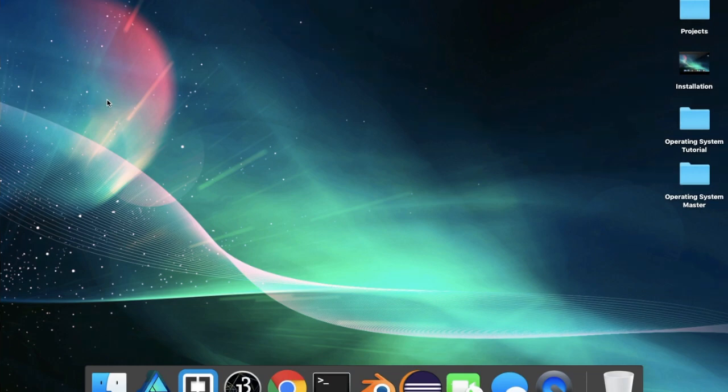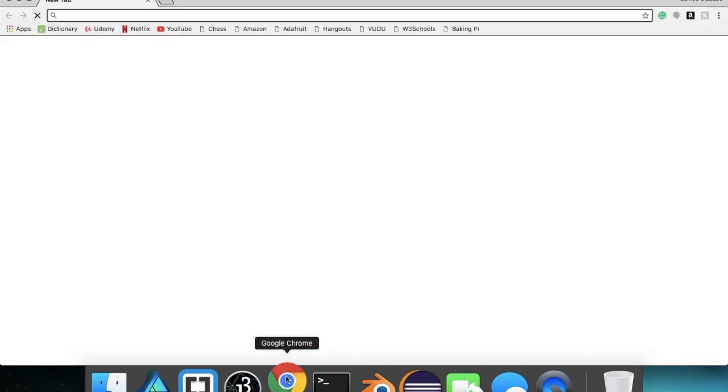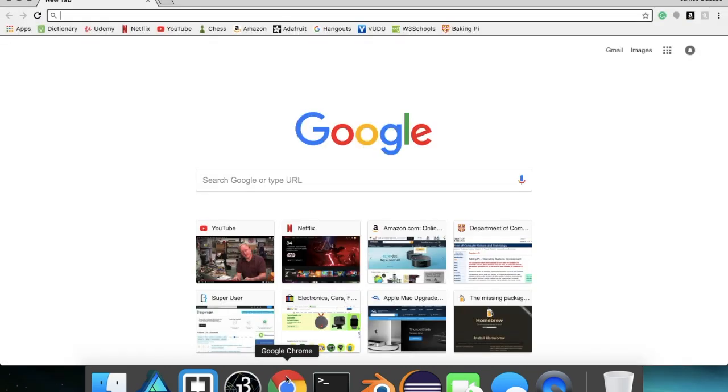Another thing you're going to want to install is going to be Apple Pi Baker, and Apple Pi Baker is just a free open source software that's used to write SD cards and drives, and it's designed for the Raspberry Pi, so you can install NOOBS directly, or you can restore it from an image.